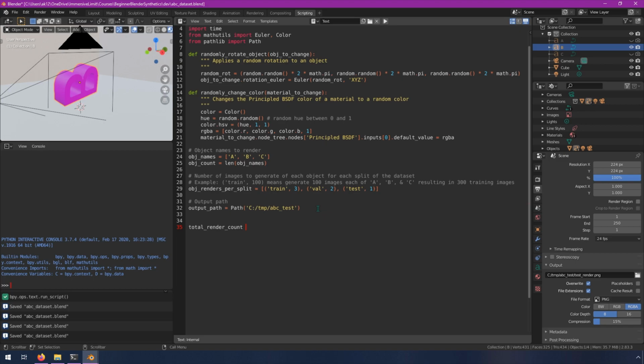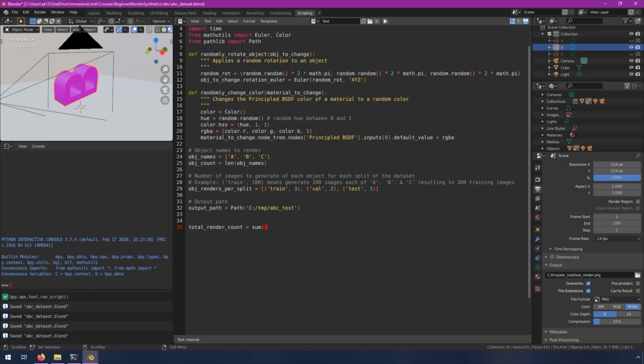So we need to have some way to know how many of these images are going to be rendered. The reason we need that is we would like to output what progress we've made so far. So we'll be able to tell we're on image 1000 out of 3000, for example. So to do that, I made a little one-liner that's maybe a little difficult to follow, but I'm going to write it out and then I'll explain what it is.